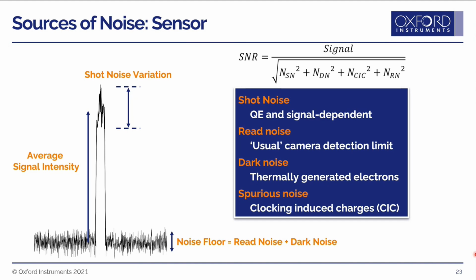Dark noise, or dark current as it's often called, is basically, if you've got a sensor at a certain temperature, over time you'll spontaneously get the generation of photoelectrons within the sensor. So we have to run these sensors, in the case of CCDs using keep clean and in sCMOS using keep clean cycles, to keep the dark current noise low, so that when you're ready to take an image, it's not present. Then there's spurious noise, and there are a few sources of this, but one you see in particular is clock-induced charge, which is noise that you get when you're moving your photoelectrons through your sensor. So those are the main sources of noise on the sensor.